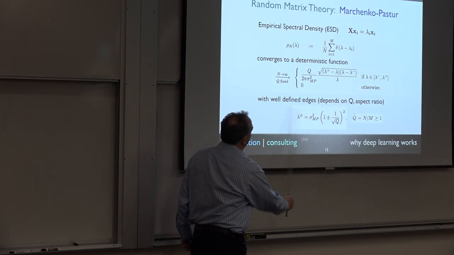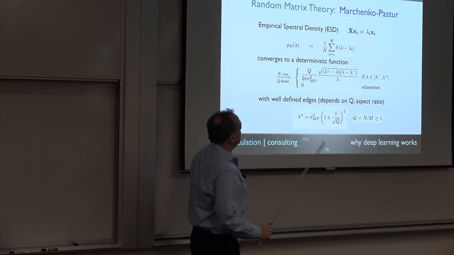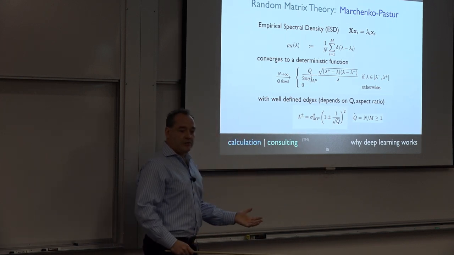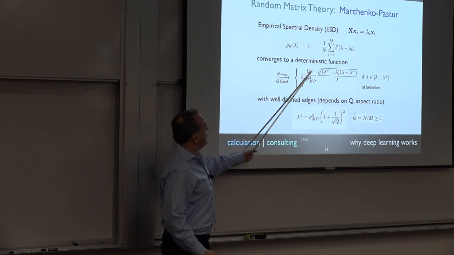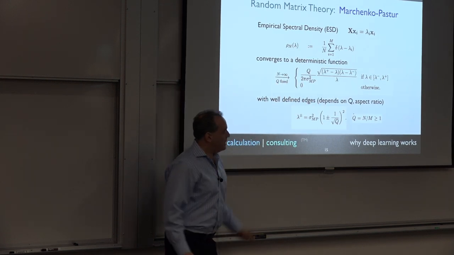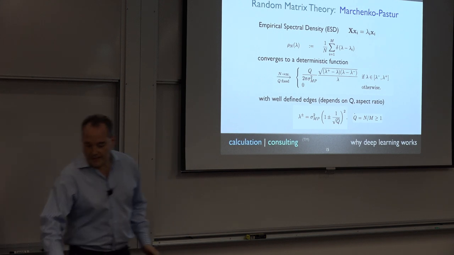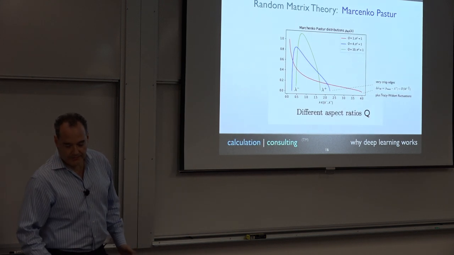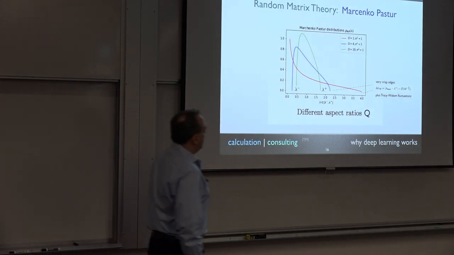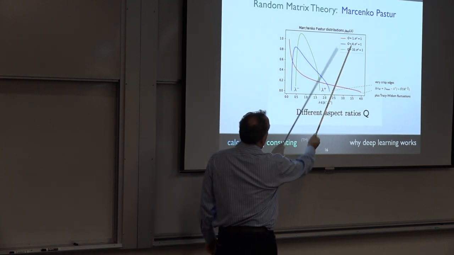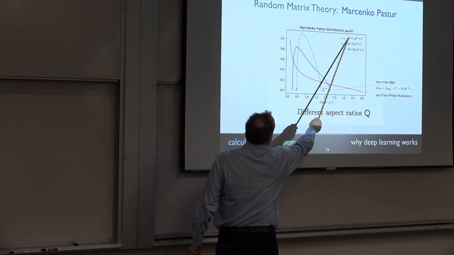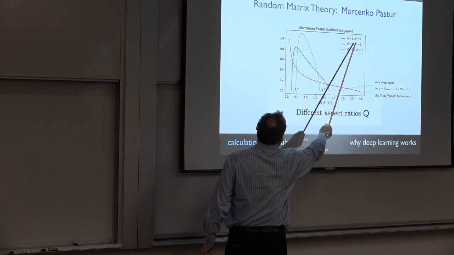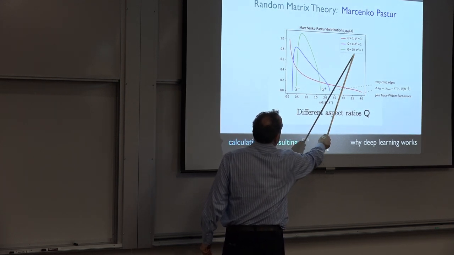And there are very, very sharp edges. What happens in a typical Gaussian random matrix theory, similar to what you might have with a Gaussian spin glass, is that you have this very, very clear, simple form to the density. The easiest way is to see a picture. If I plot different aspect ratios Q, I take just some Gaussian random matrix and generate it, the red line is Q equals 1, sigma is 1. The blue line is Q equals 4, the green line is Q equals 10.